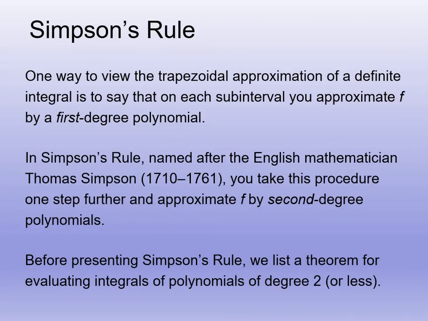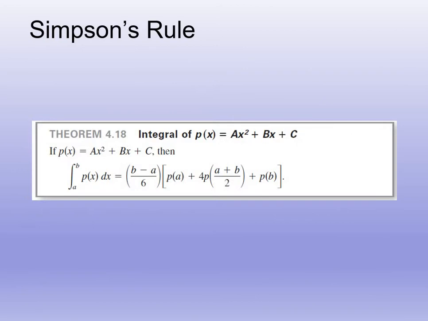All right, so we can also do another method. We could do Simpson's rule. It's a way to view the trapezoid approximation of a definite integral. If we have a first degree polynomial or a second degree polynomial, those sorts of things, we can use Simpson's rule. So Simpson's rule is as such. Notice, slightly different pieces here. We're going to do b minus a divided by 6. That will always hold true. So instead of using n now, we're going to do it there.